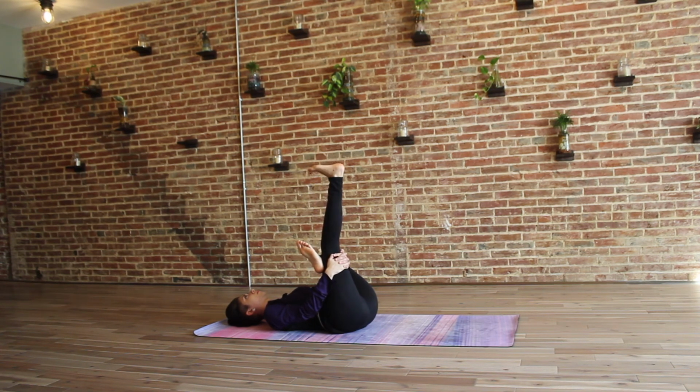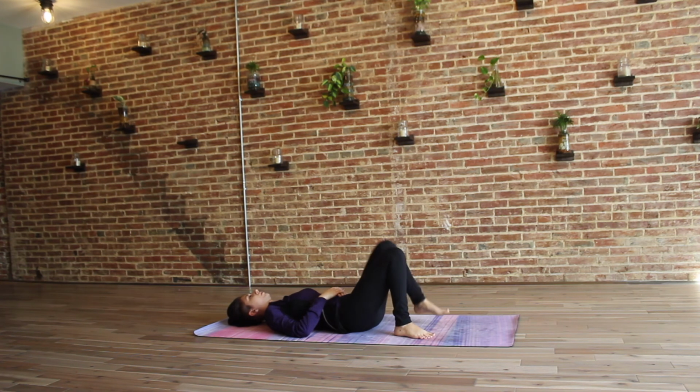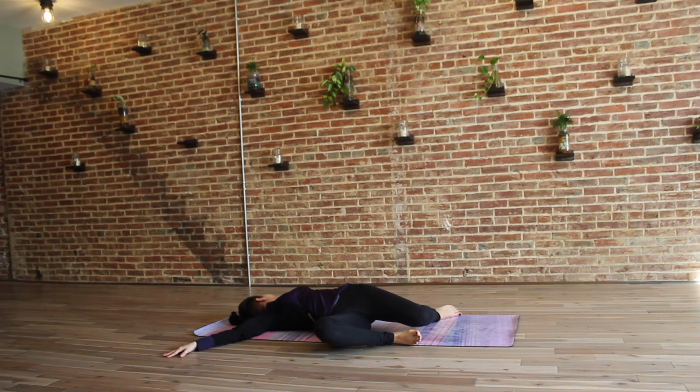Breathing into your hips. Also having that choice to roll out your ankle. Releasing everything back down onto your mat. We'll take each foot on each side of your mat. Your hands are going to come out into a T. As your knees drop to the right side, your gaze is off to your left.